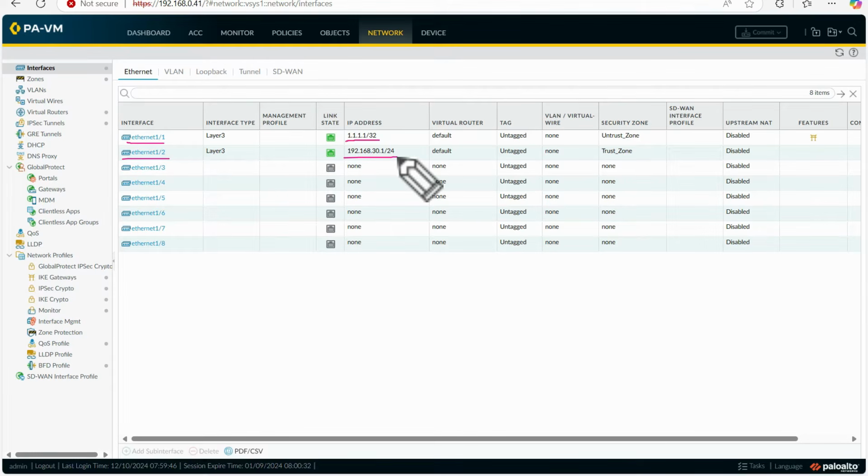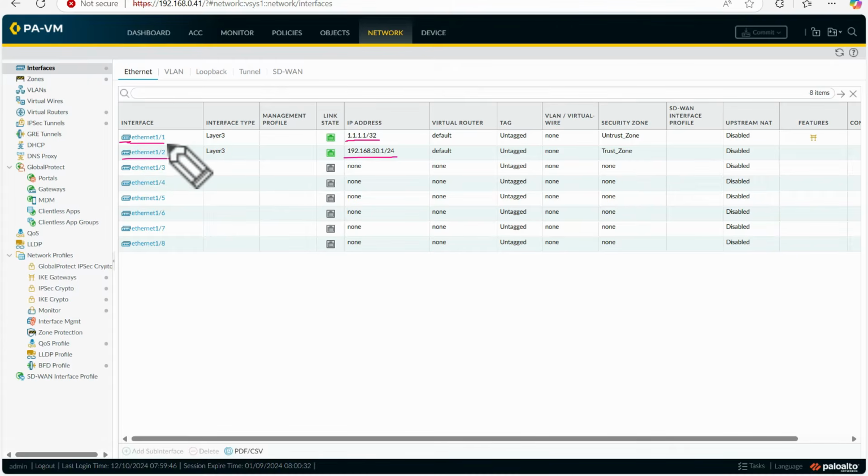I will not cover how we can assign the IP address and zone and other things, because I already have a playlist on my channel. If you have not watched that playlist, just go to it, where you will see how to assign the IP address and all those things. It is already covered. So this is purely the configuration of the IPsec.